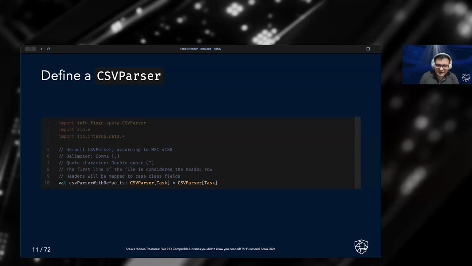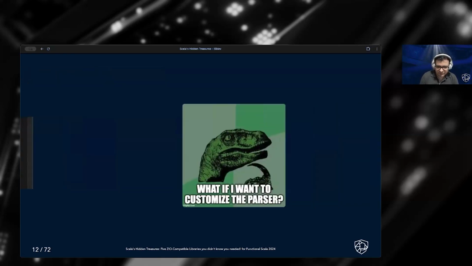So in this case, I'm saying we are going to use ZIO for the effect type, specifically ZIO's Task. And this will create a default CSV parser. So basically, the delimiter will be comma, the quote character will be double quotes, the first line of the file will be considered to be the header, and headers will be mapped to case class fields.